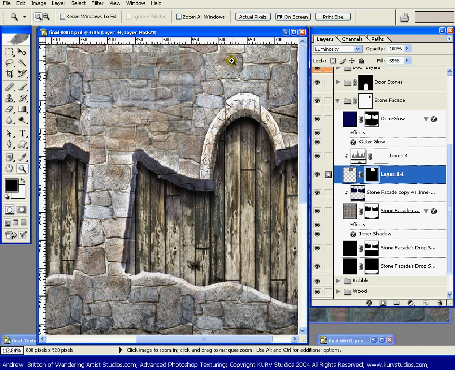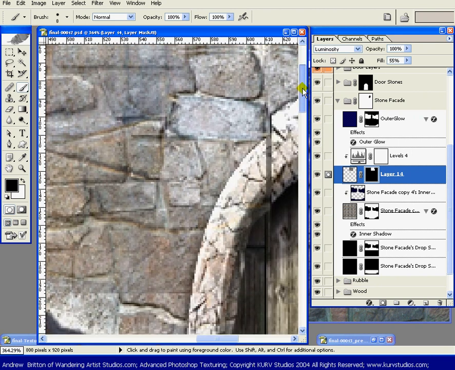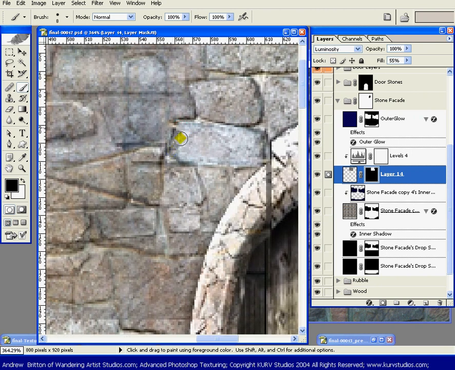So as I'm painting this, one important thing that I'm trying to keep in mind is that something that's really going to make this believable, that these stones were actually set together, is to maintain a grout in between them.